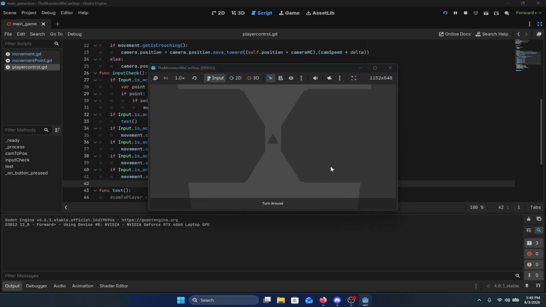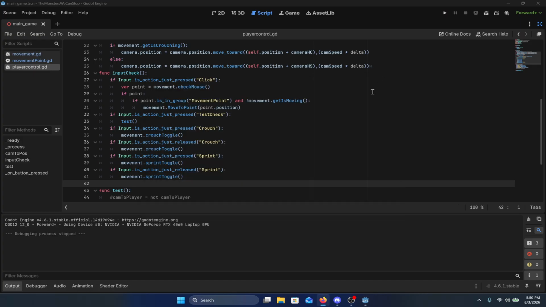So if I crouch, yeah, it is moving rather robotically. It does take the step forward, takes the step forward, and then it moves in a weird line.